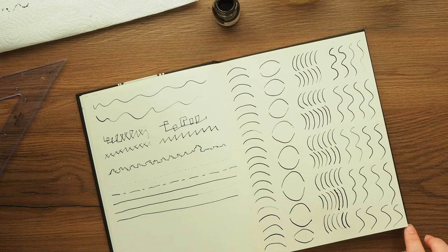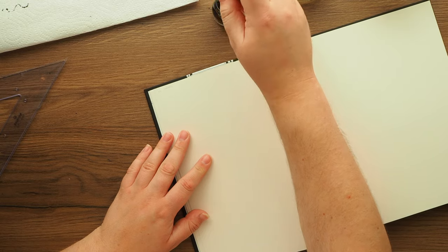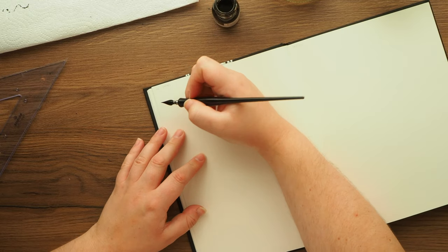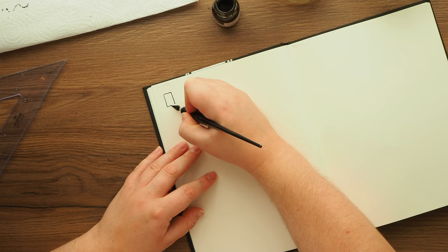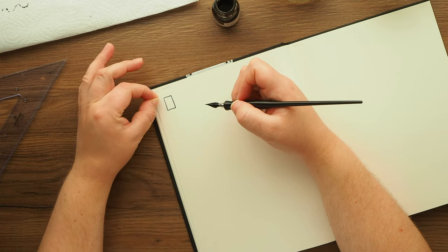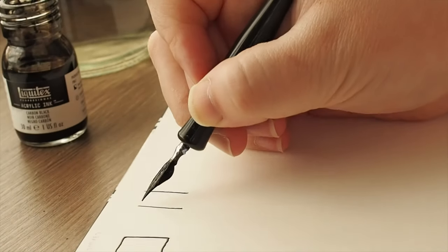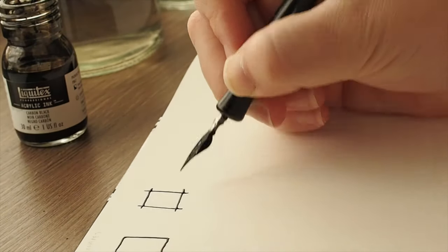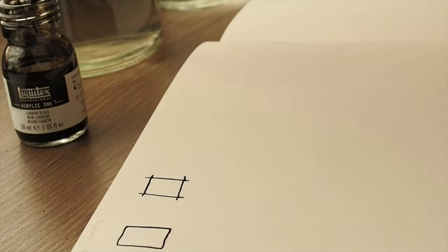So after those exercises and you've got comfortable with them, we're going to just do some simple 2D objects. But for architecture drawings, typically we don't just draw a square like this, because there's no definite point of where the corners meet. So we typically over-exaggerate the lines a little, so there's a definite point of where things join. That's usually how architects sketch.